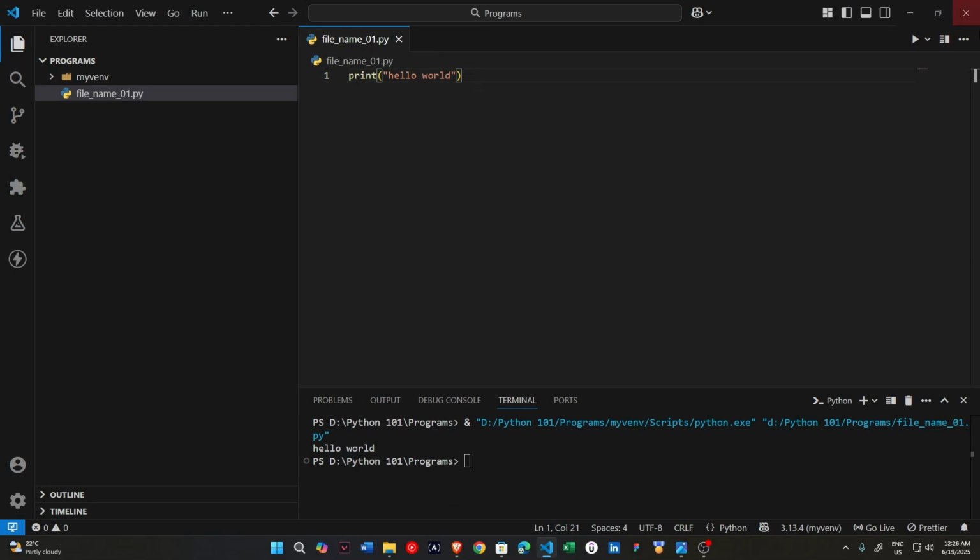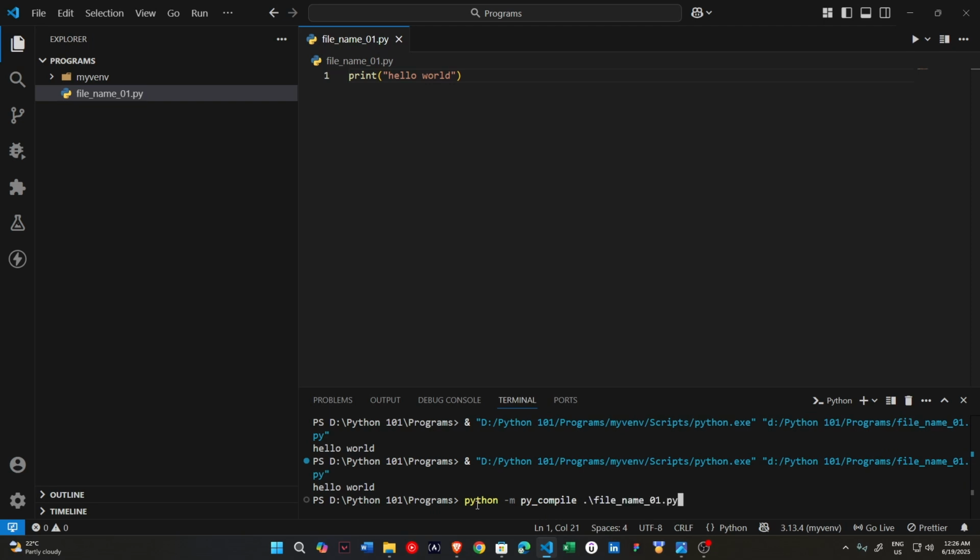Here, if we just execute this program, you'll see the hello world gets printed. Now we can see the bytecode of this by simply typing python -m py_compile and giving our file name. If you give the file name and press tab, if the name exists, it will automatically fill up.